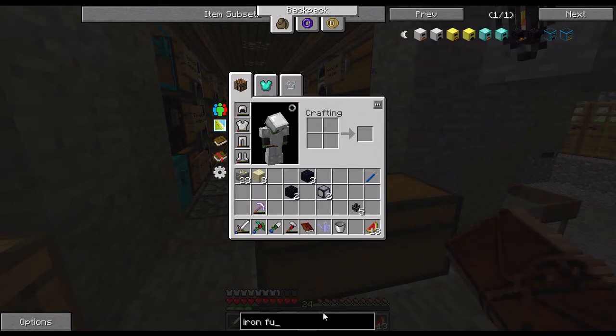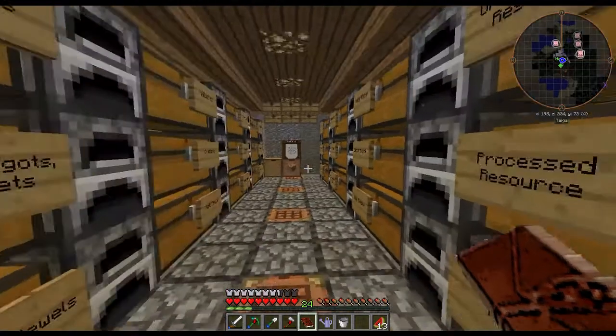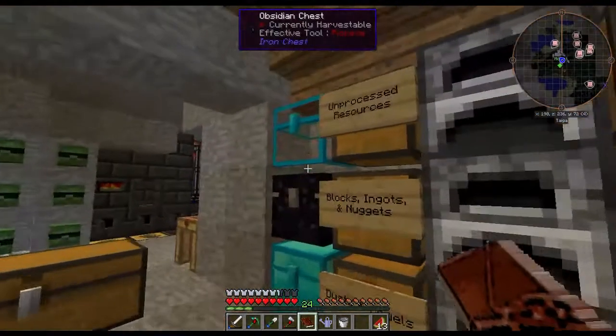So these upgrade furnaces are very much just like the... No, wait, why is it saying we have an iron furnace? Don't know why that is. I'm not going to claim that reward yet until we have an actual iron furnace. So these iron furnaces, much like the upgrade chests, are just better furnaces.